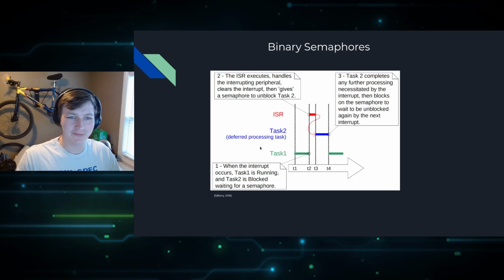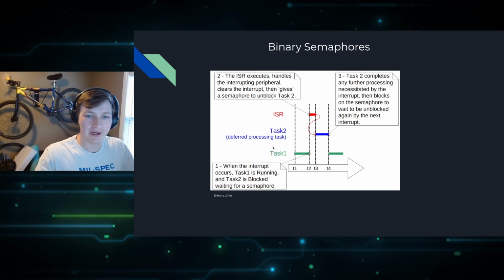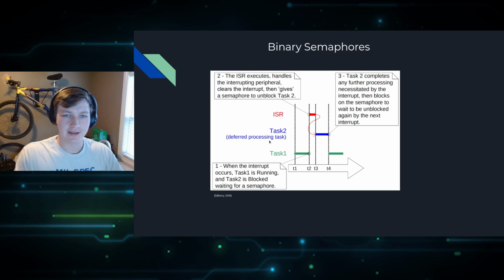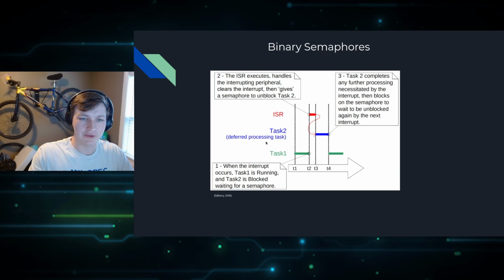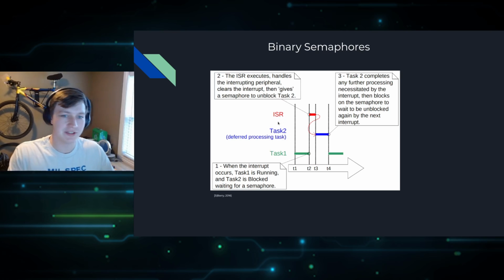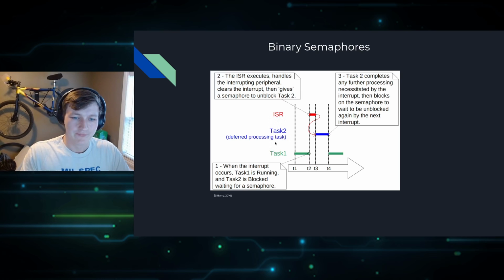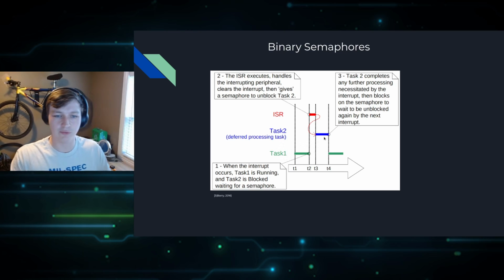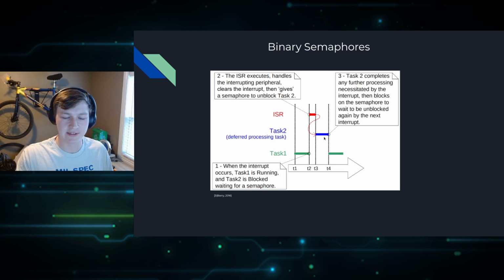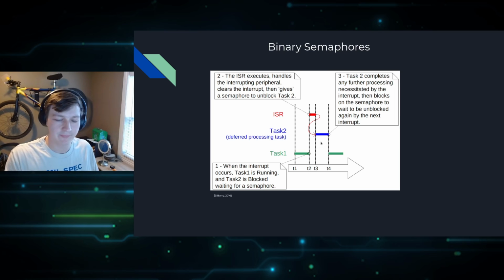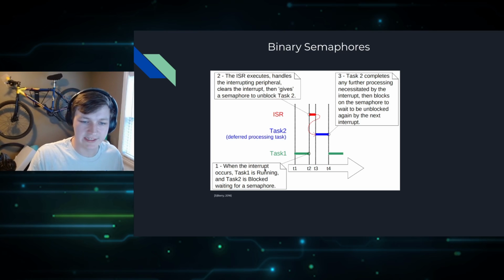So the interesting way that FreeRTOS can use binary semaphores and counting semaphores, if it really wanted to, is with interrupt service routines, ISR. The way that this is cool is that, let's say you have a task running. You want a second task to run upon an event. Let's say a button is pushed. You want something to happen. Task 1 gets an interrupt sent.